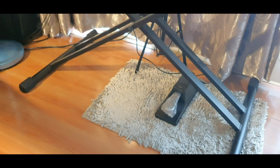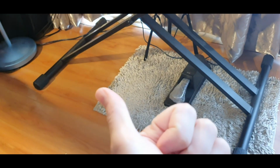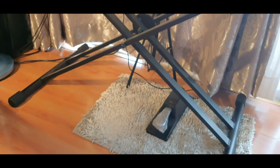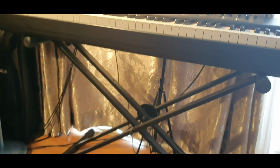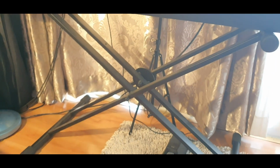They should have provided 3 kinds of pedals, you know, sostenuto, soft pedal, and sustain pedal, but maybe I'm asking for too much. It's a stage piano, so don't expect it to have any kind of fancy stand. So this is a stand that I have to buy separately.